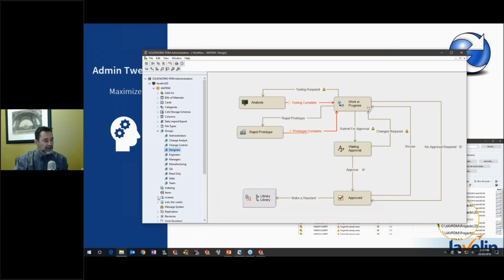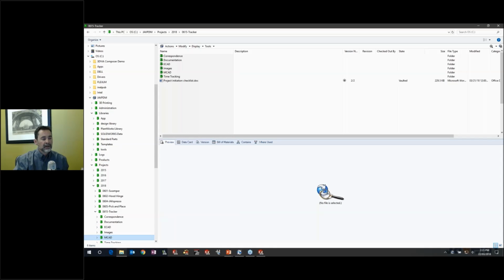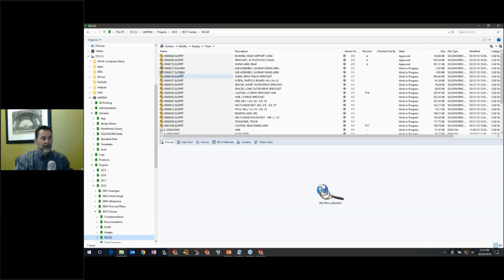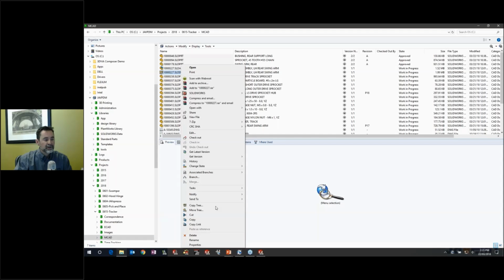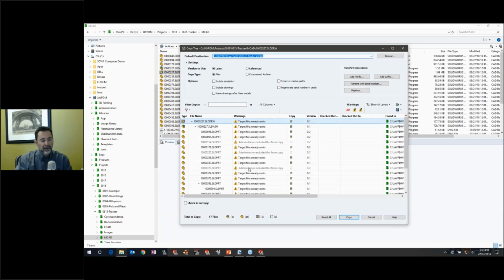So, we have a project here. And as you saw, I did a little drag and drop earlier to put that file in the library. And there's a couple of other ones in this project that are already in the library. So if I do my copy tree function on this top level drawing, it's going to take everything, but by default, it's not copying these items that are currently in my library. So it saves me having to think about which ones are standard, which components aren't, and I copy the rest as need be. Okay.